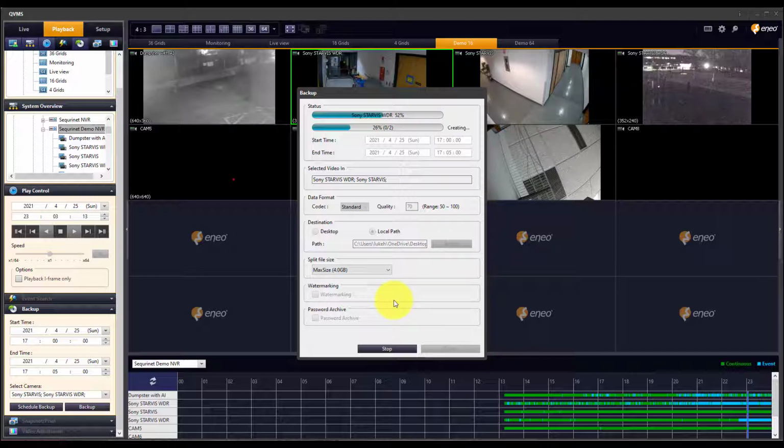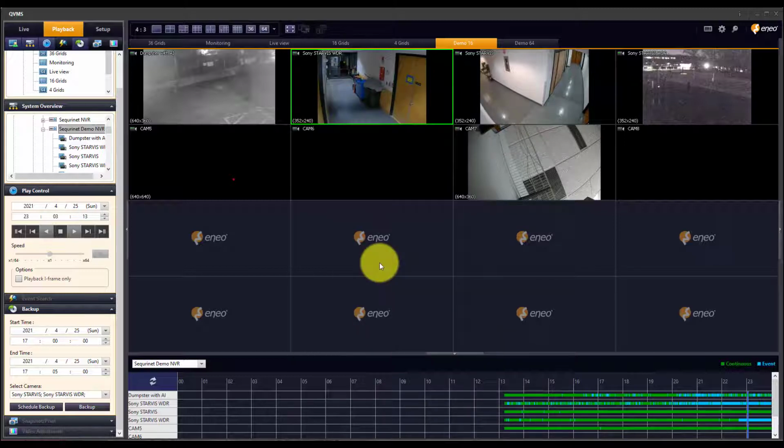And like I said, depending on how long you copy the video for, it could take as much as a few minutes to hours. So try to keep it as small as possible. And if you need to, you may want to cut down the video into 5-minute or 10-minute intervals. This way you can save yourself some time. Once the backup is all done, you will be able to find the video file in your destination folder. But again, by factory default, the desktop is your go-to folder.